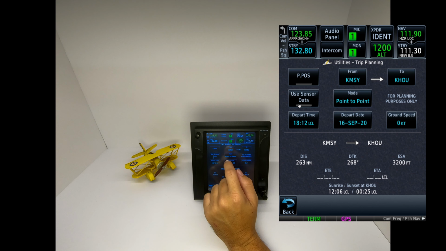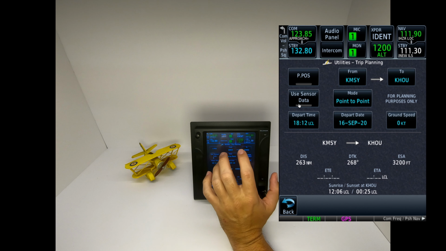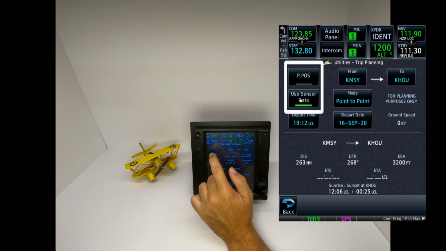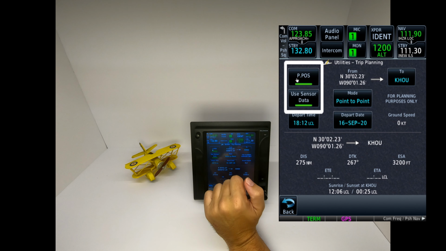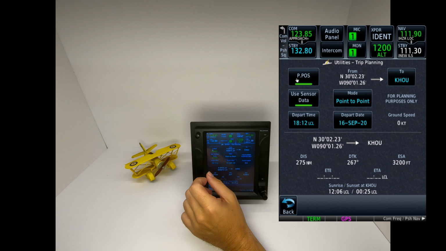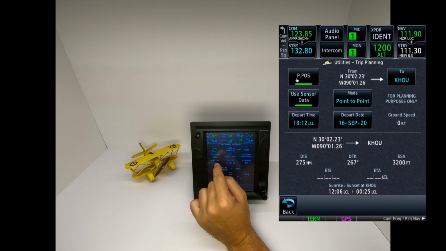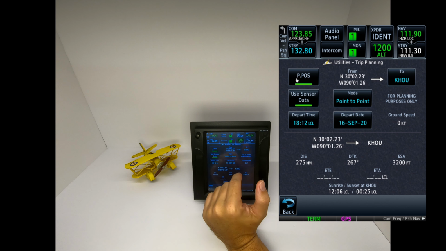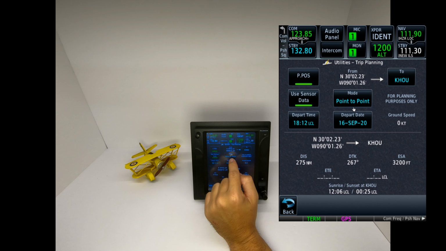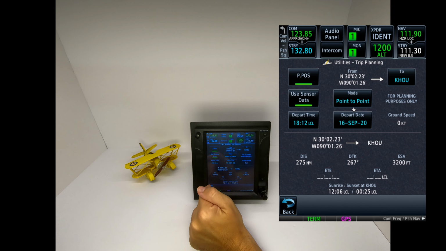Then you can set up the ground speed and modify more things on here. Or you can tap this, and now it gives you more and more information easier. You can still customize a couple of things like your departure time and date, and then from point to point, or just a flight plan. I'm always going to keep it point to point pretty much.